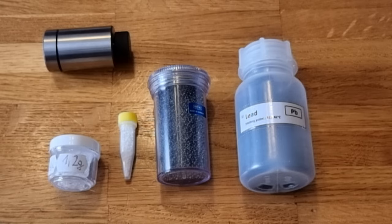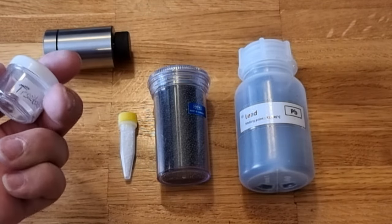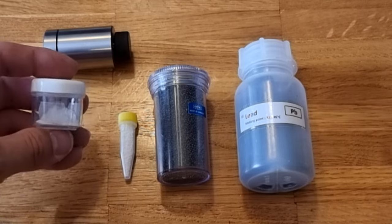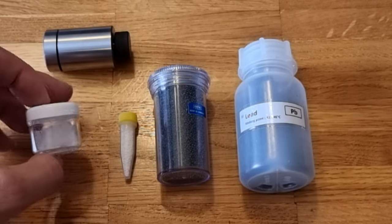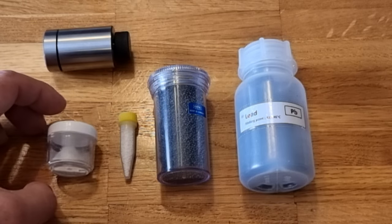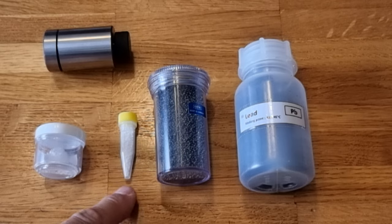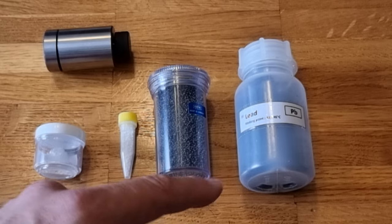One thing we might want to consider is making gold from base metals — why not, we started off quoting an alchemist. We have our pill press, and this monoatomic gold would be our philosopher's stone. I tested this in Brno in 2017 or early 2018 and it did test to be what David Hudson claimed monoatomic gold to be — I'll publish that separately. It's extremely fine nanoparticles, so it definitely needs to be pressed. We also have potassium carbonate, which the old alchemists used, and an option of lead shot or lead powder.